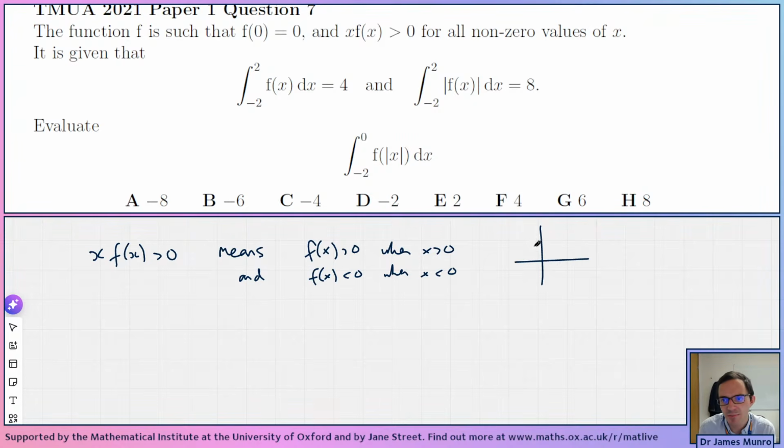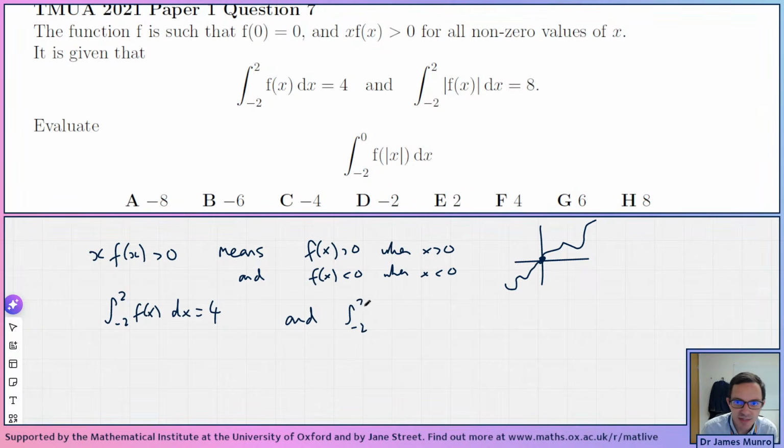f of x is something like this. Let's go through the origin. It's positive over here, negative over there. Okay, I don't want to work out what that function is. I would like to, once again, avoid thinking about the function as much as I can. Yes, I really don't want to solve for the function. Hard explanation question, find a function that actually does this, but don't want to unless I have to. So we're given this fact, and we're given this fact.